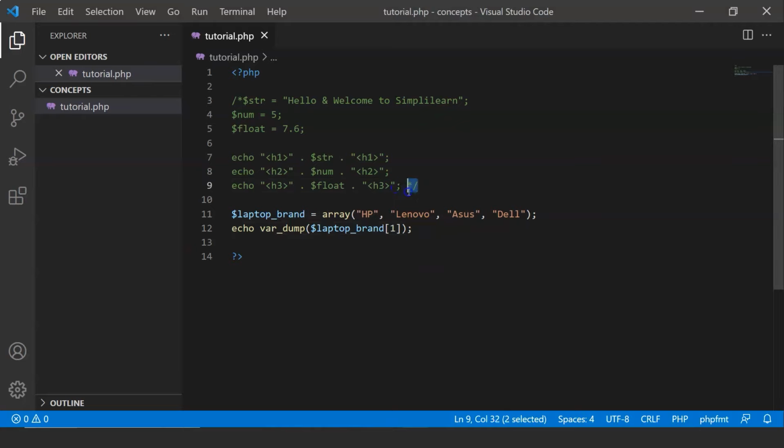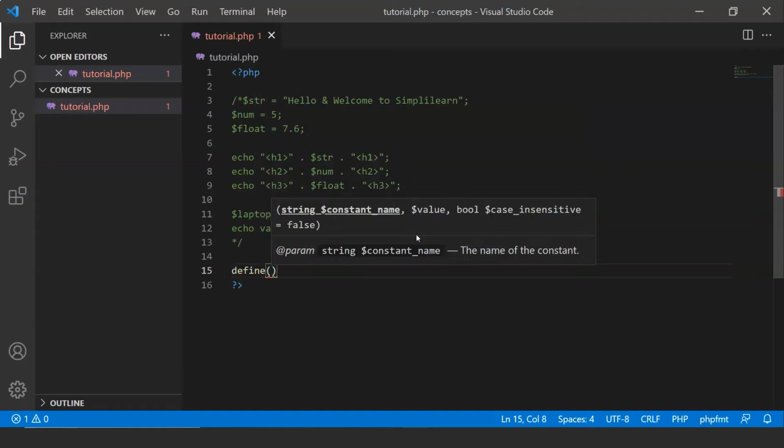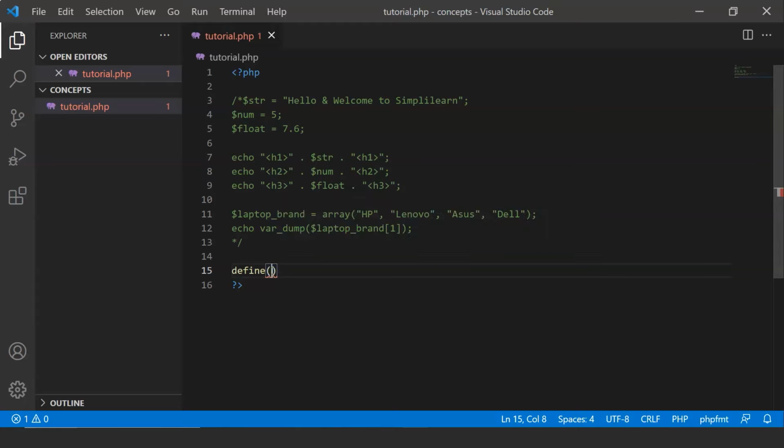First, we will put this code under a comment and now start writing a constant. To define or create a constant, use the define function, and inside the define function you need to write the name of the constant.